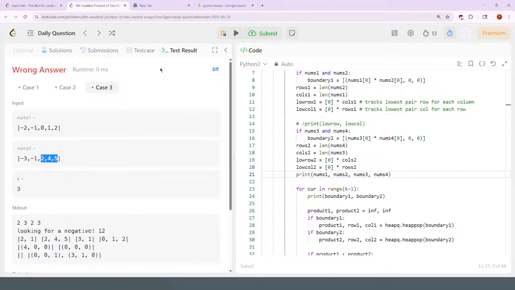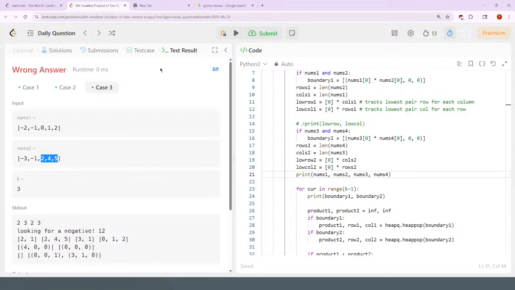Or do negatives and negatives? 2, 1. So we should really be doing 2, 1, and 5, 4, 2 in order to do. No, but I still think of the minimum.